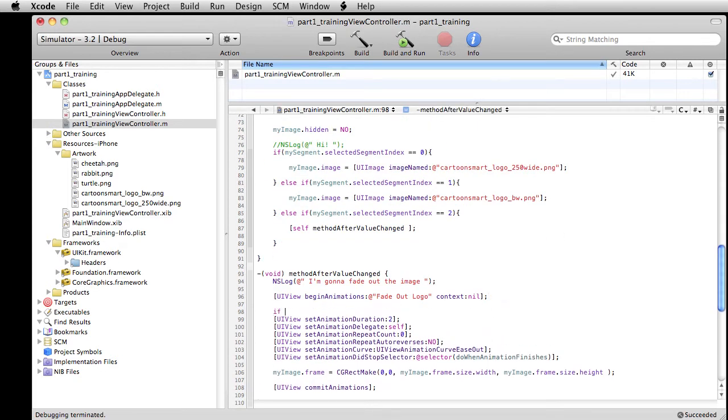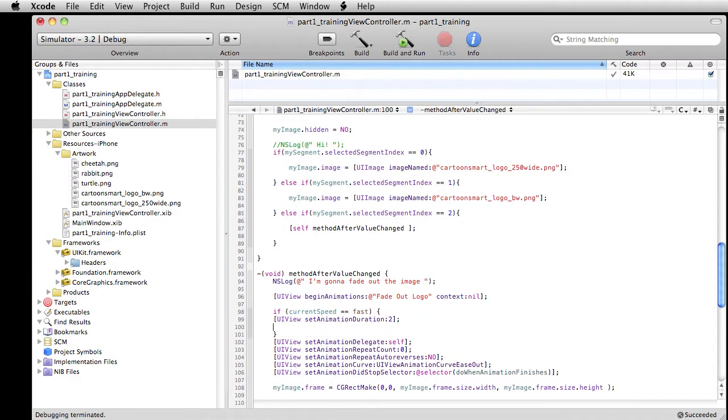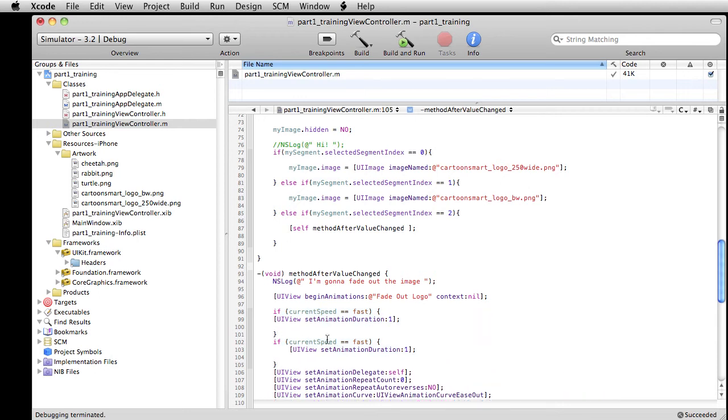I could put in if currentSpeed equals FAST, then in that case, we'll make this variable equal 1, and otherwise if it equals SLOW. And by the way, don't forget to do your double equal signs in these if statements. If it equals SLOW, then we'll set that to be 5 seconds.